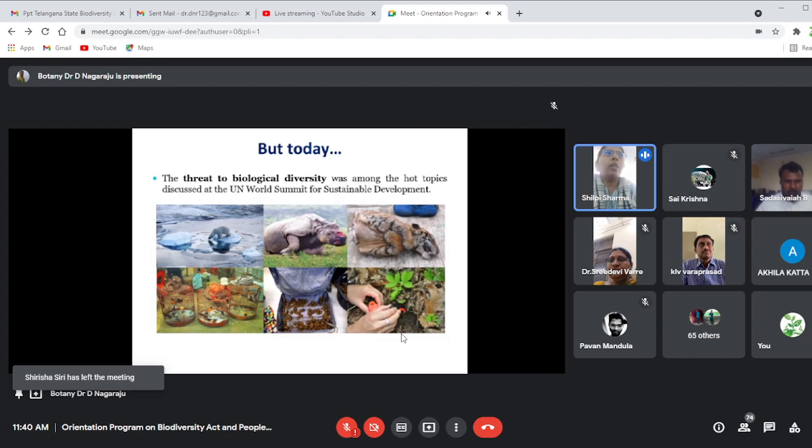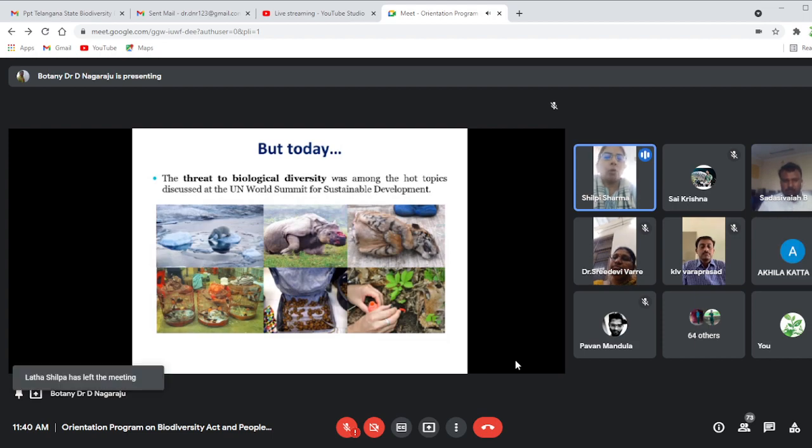These convention objectives, conservation, sustainable use, and fair and equitable sharing, are interlinked and interconnected, like a cycle. You can see that I have kept arrows. These arrows show that conservation is directly linked to sustainable use. Sustainable use means if you want to conserve anything, you have to sustainably utilize it. Once you utilize it sustainably, you will earn fair and equitable sharing out of that bioresource. That is ABS, access and benefit sharing.